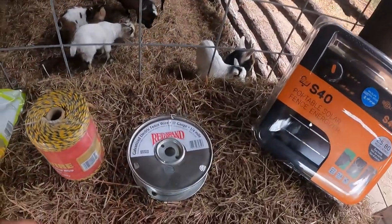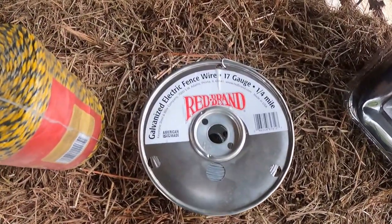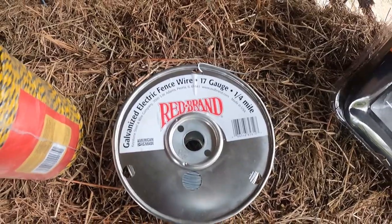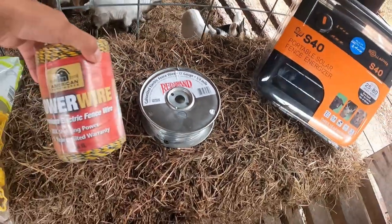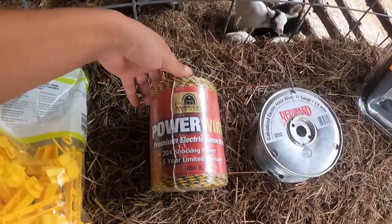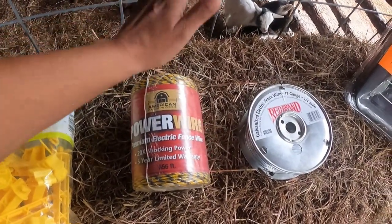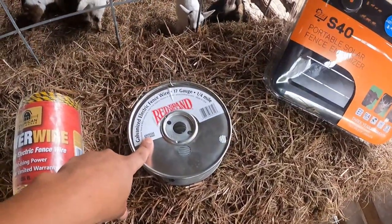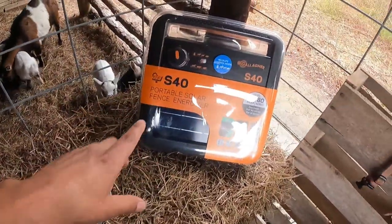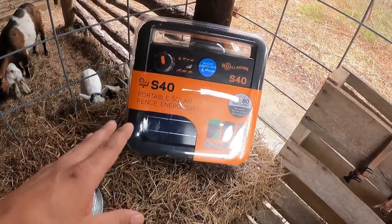What I did get is this galvanized electric fence, 17 gauge. Now, we'll see if this holds up. And the next poly wire we got is this American Farmworks. I know this is a cheap one. This was about $39.99. This was $19.99 on sale. And then the charger was anywhere like $230 to $250.